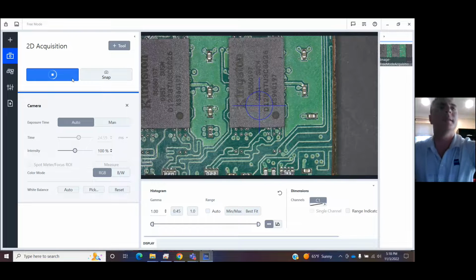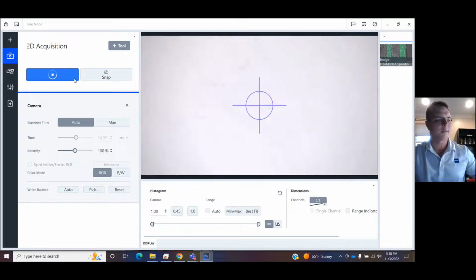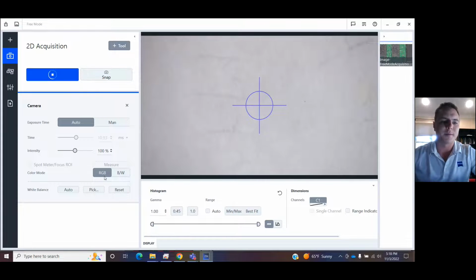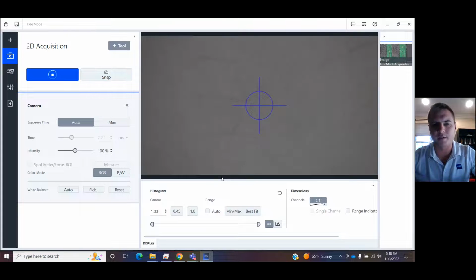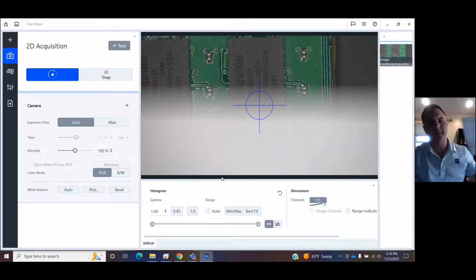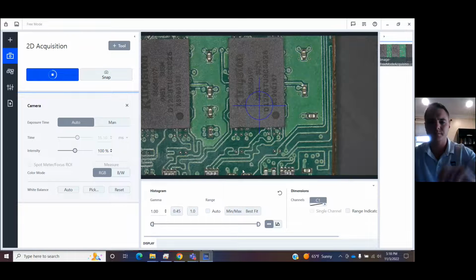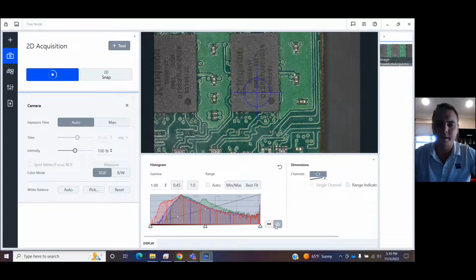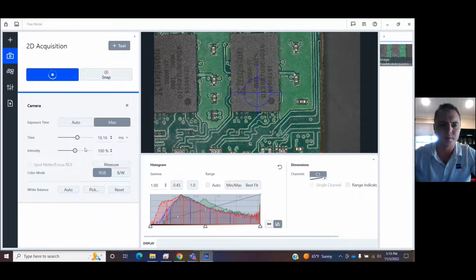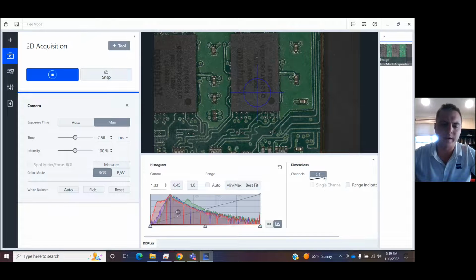We want to set a white balance, something white down, like a piece of paper. You can hit pick, just select what you want to tell the camera is white. It'll give us true color. Down here we have our histogram. This is important if you want to make sure nothing's being overexposed. And decrease the light and try to get as much of the red, green, and blue signal as possible without being underexposed or overexposed over there.